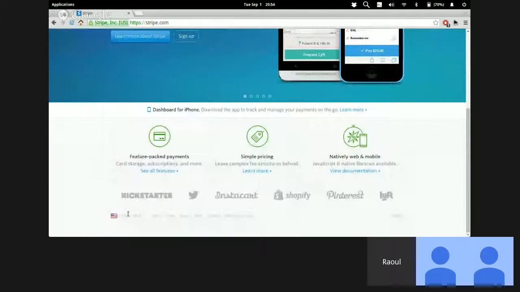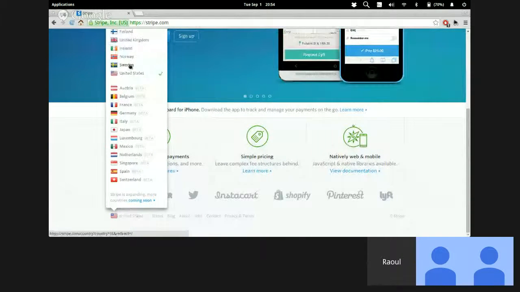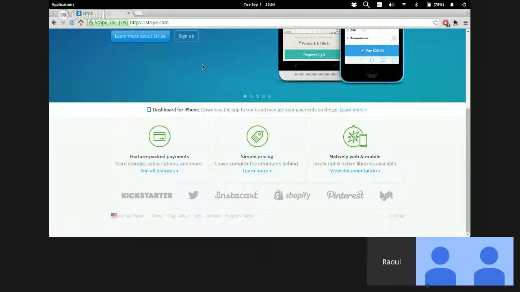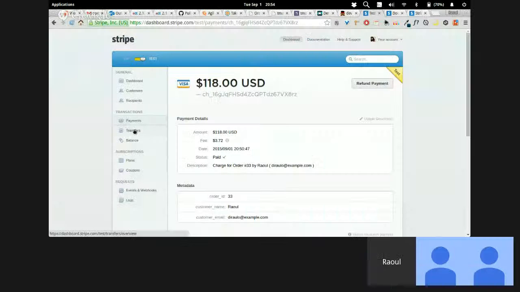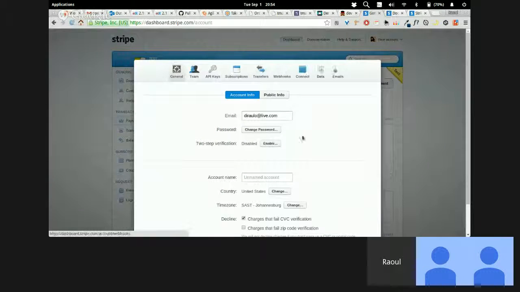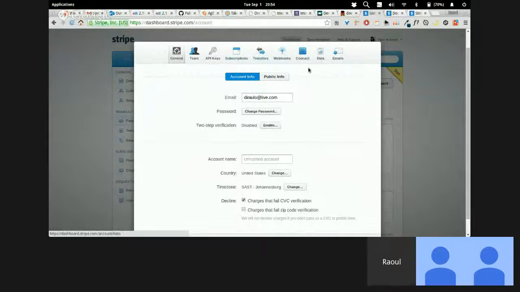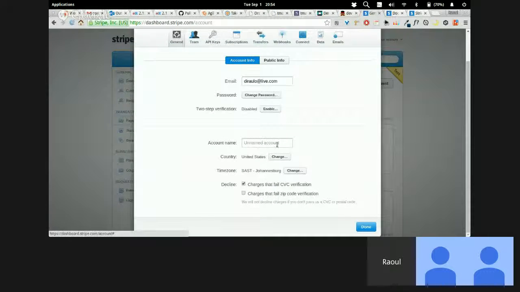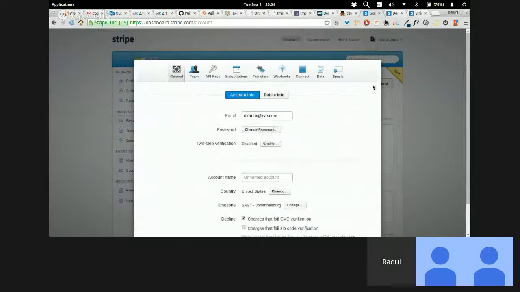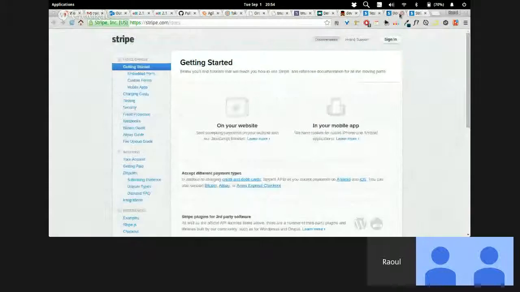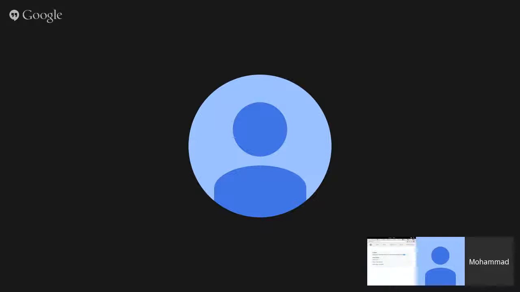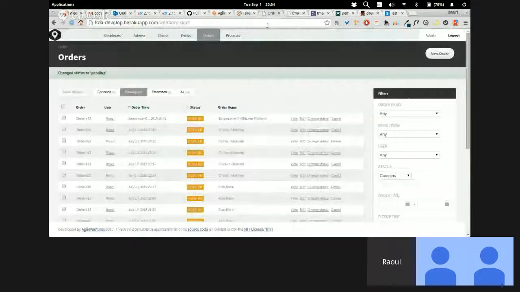And I think in your settings, you should be able to set things like your currency. There should be an option to change it. I don't see it anymore, but I don't want to reveal too much of my account here because we're recording. When I create the account, I will be able to find it. No worries.